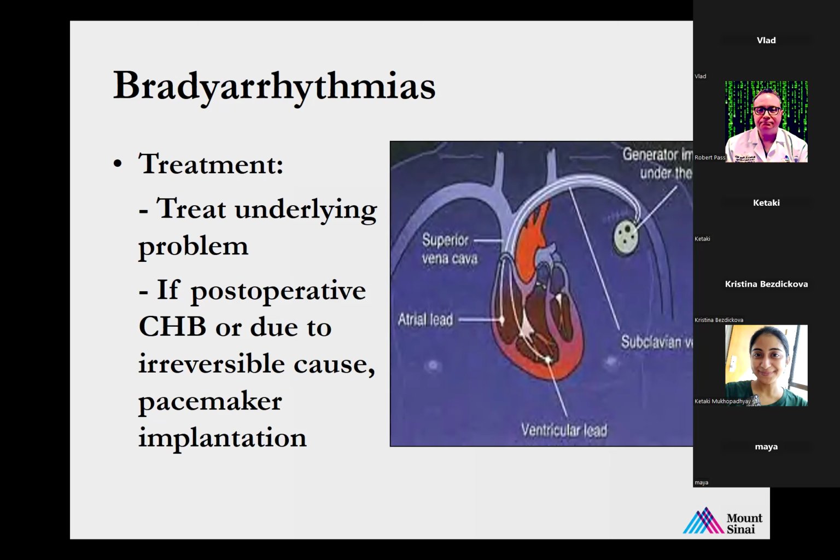So let me ask Vlad. Vlad, why, if we have a patient who has postoperative complete heart block, but they're looking well, I mean, their escape rate is, let's say, 70 beats per minute, and it's narrow, and it's very consistent, and we're like post-op day 14, and the patient has a very consistent heart rate, let's say, of 70 beats per minute, but they are in heart block. Why do we put pacemakers in those patients?